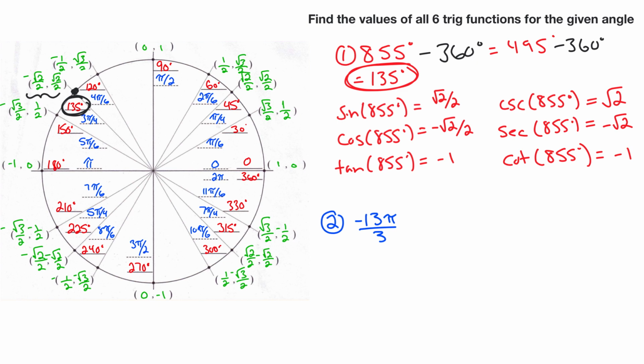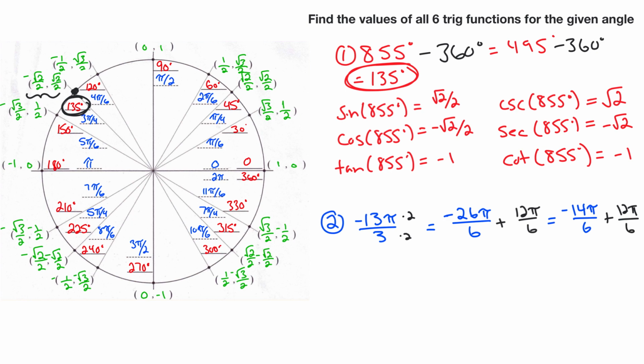So I am first going to multiply the top and bottom by 2 to get negative 26 pi over 6. That'll make my life easier going forward. I need to make that something that's on the unit circle, so I'm going to have to add or subtract. In this case, I'm going to add full rotation, so I'm adding 2 pi, which is the same thing as adding 12 pi over 6. When I add 12 pi over 6 to negative 26 pi over 6, negative 26 plus 12 is negative 14 pi over 6.